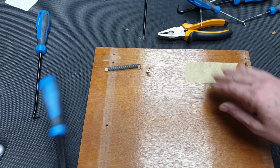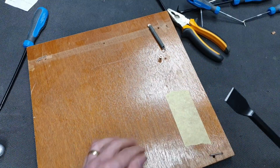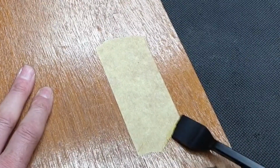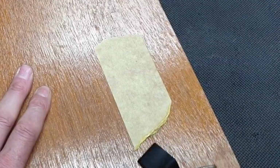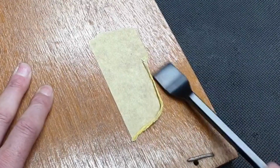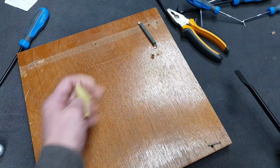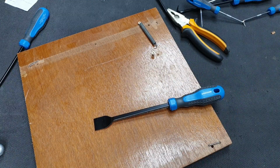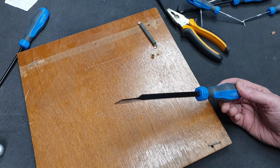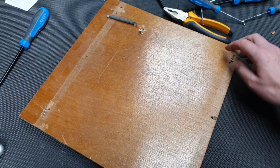I've stuck a bit of tape on here. Let's have a look at this scraper. As I say, it's not the sharpest scraper in the world, but it feels good in the hand and it works. You get the idea. Excellent, a scraper that scrapes. This is obviously designed for getting gaskets off, so you may be able to sharpen this a bit more efficiently. Right, let's move on to something else.